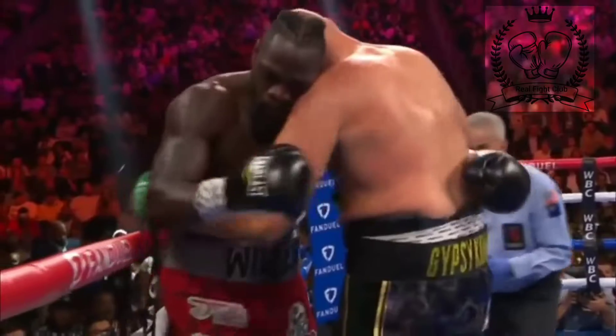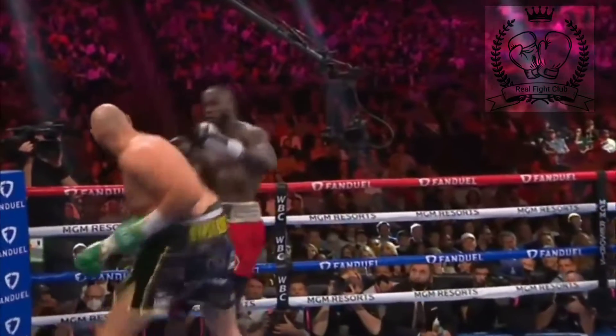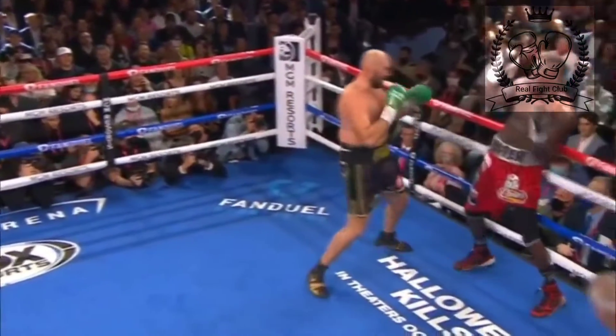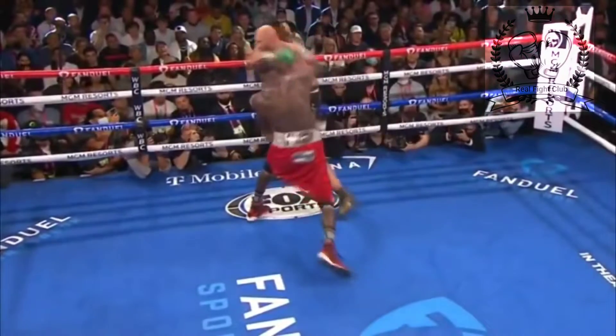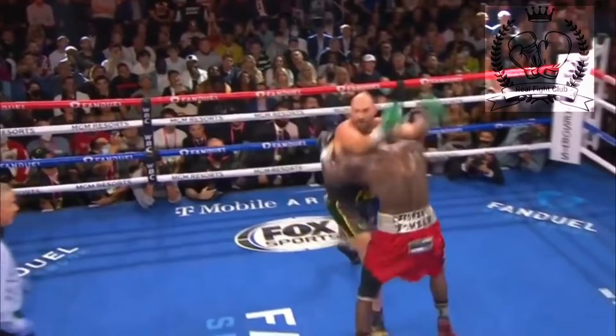And then just that quick little shot. He's backing Deontay up right here — initially with the jab just backs him up, and the jab doesn't even connect. It was the right hand that connected. But the point was, it got Wilder on the retreat and had his back up against the ropes. There's the right, it was blocked by Fury, and then he answered back with the right hand.